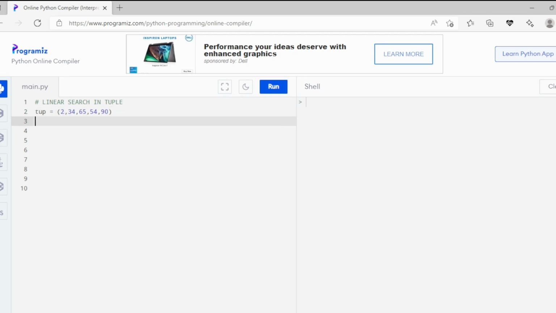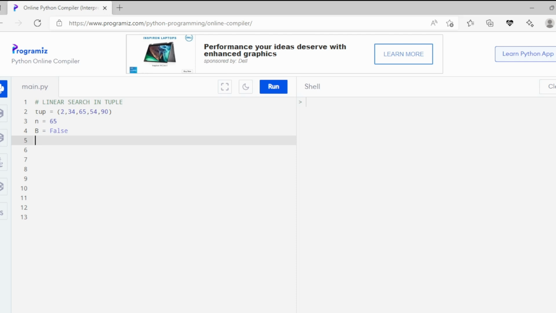So if I want to find whether 65 is found in the tuple or not, let's check. So n equals to, let's say 65, and b equals to false.